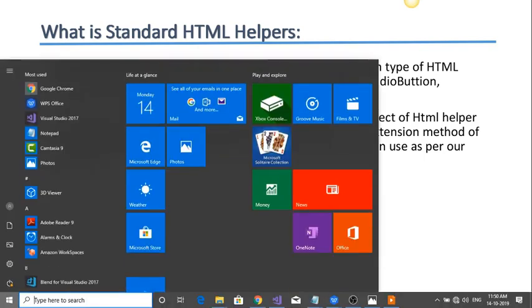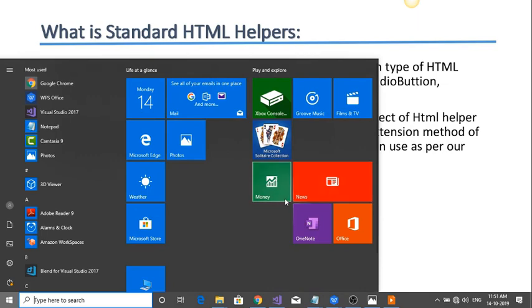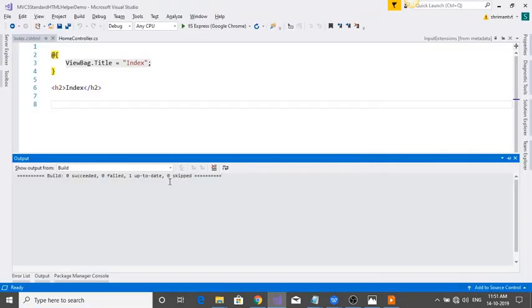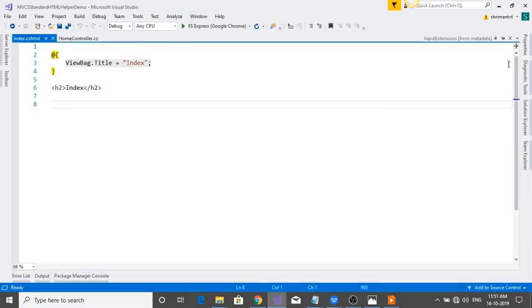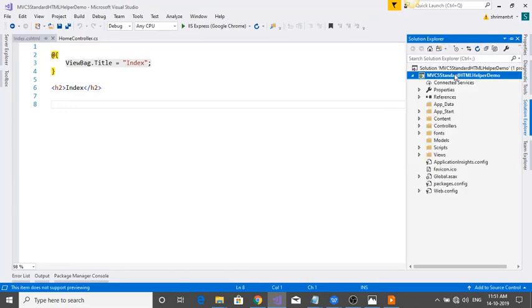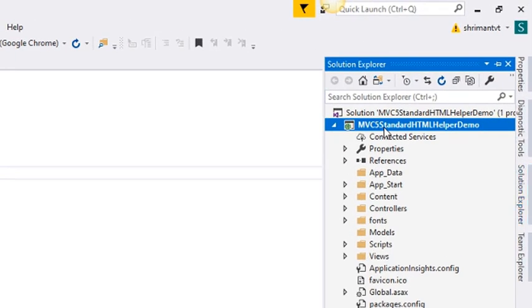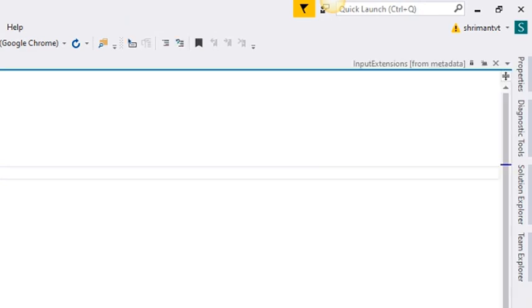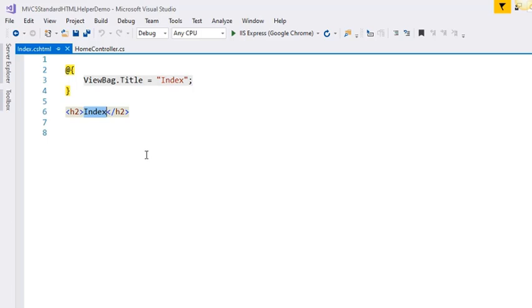So to understand this, you can create one example named MVC5 standard HTML helper demo, and add one view. I will name it student registration form.